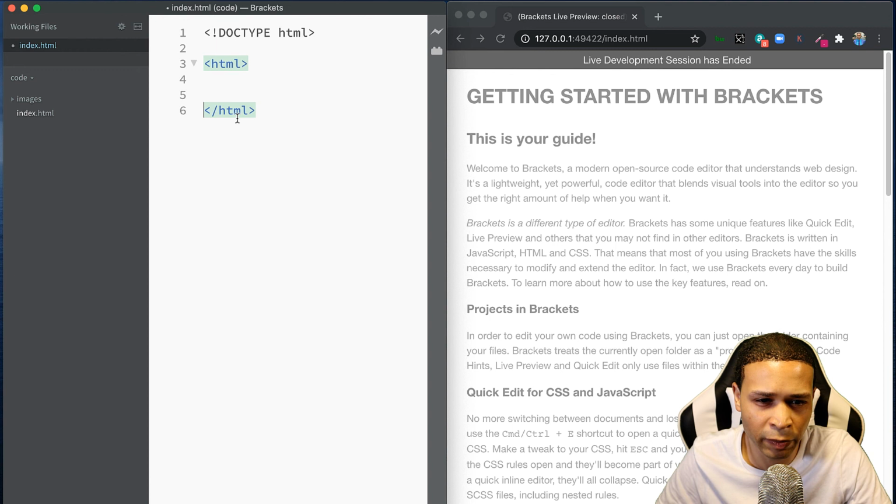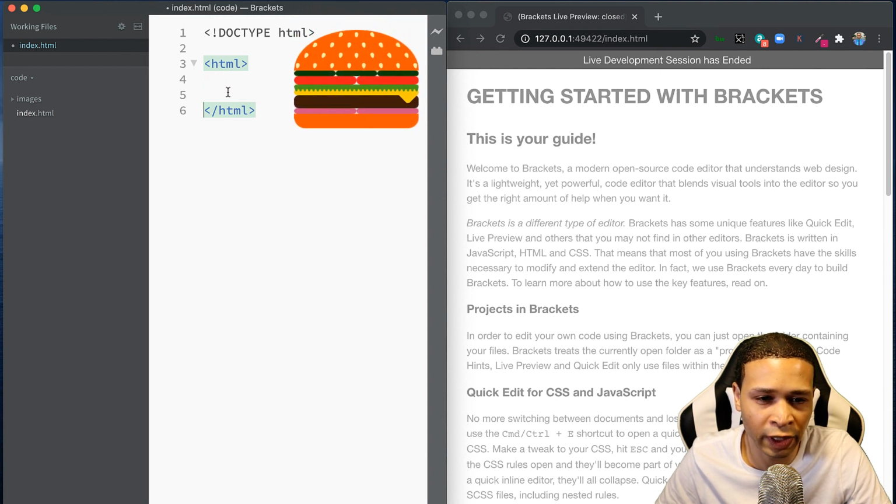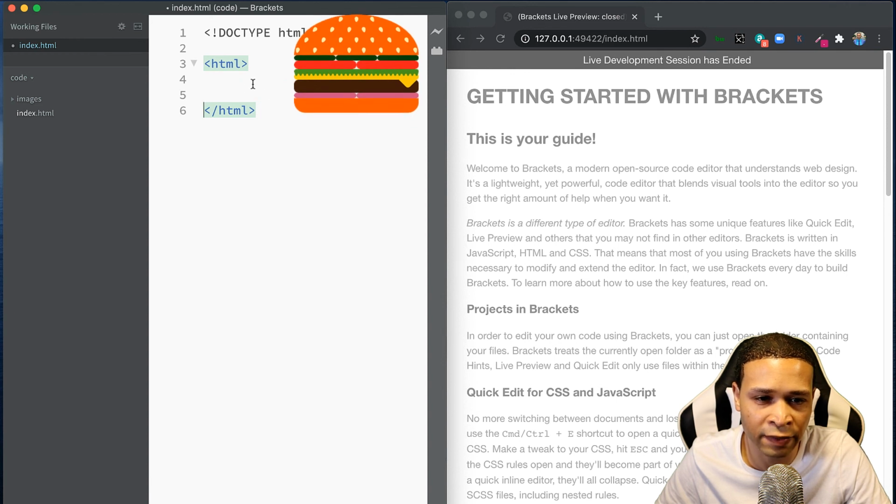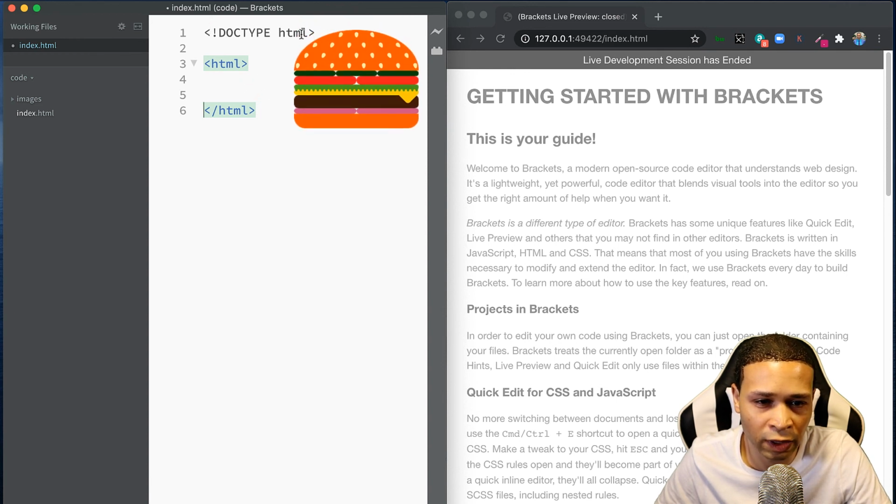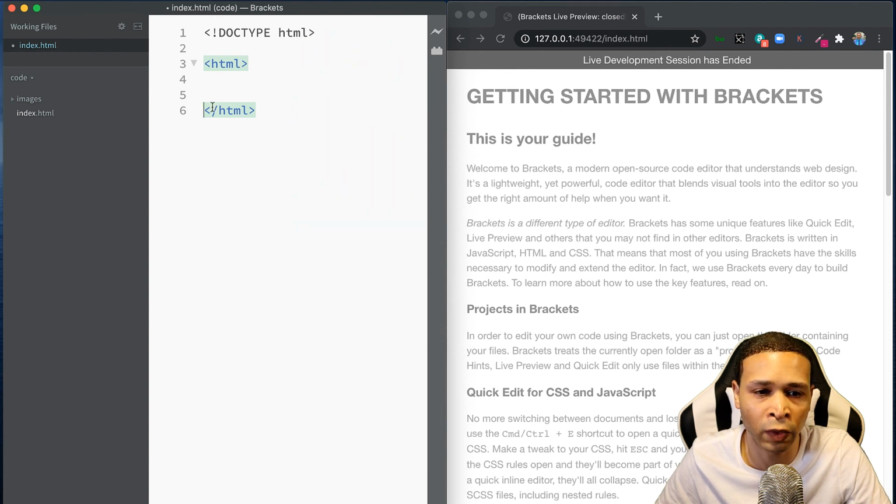So HTML has this structure of like a hamburger, where you have like a top bun, a bottom bun, and you put everything you want inside of there, like some ingredients.